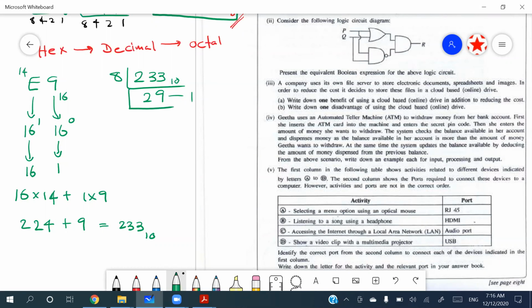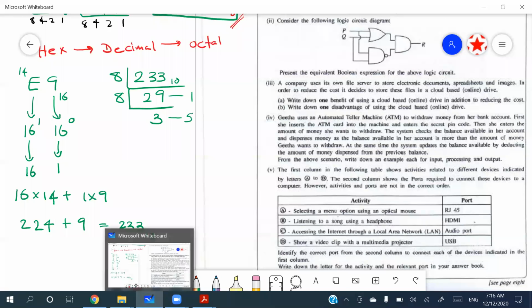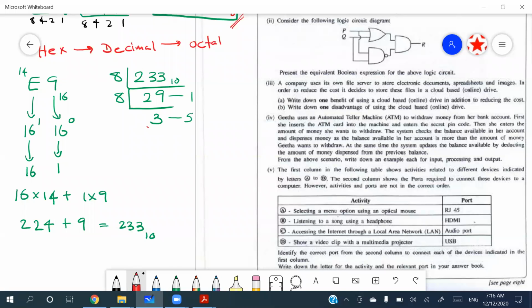So 29 is 3 and 5 is remaining. So now it is less than 8, 3 is less than 8. So we can take from the place where we stop, with the remainders, right? So then your answer is going to be 351 in octal.